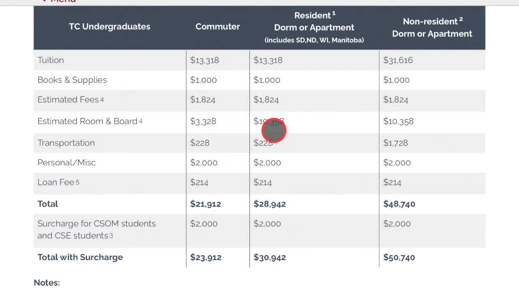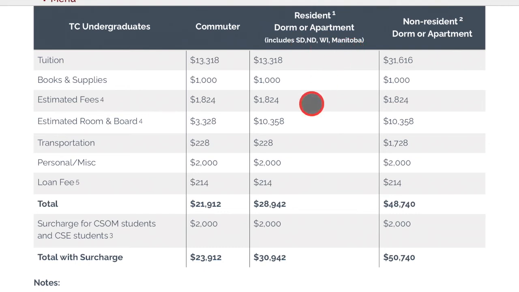So if you are looking at a college in Portland, you're not going to fall under that resident category because you're not from there. Even though you will be living there when you go to college, you're not from there originally, so you fall under non-resident. So you might need to check, and they'll usually list what states fall in line.